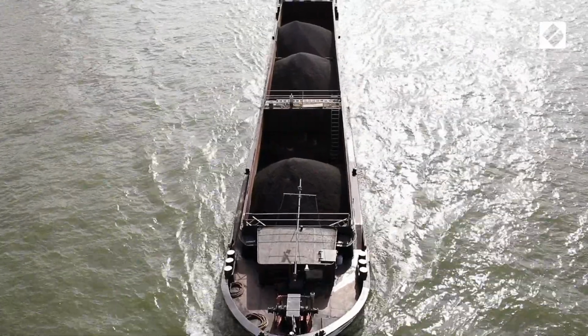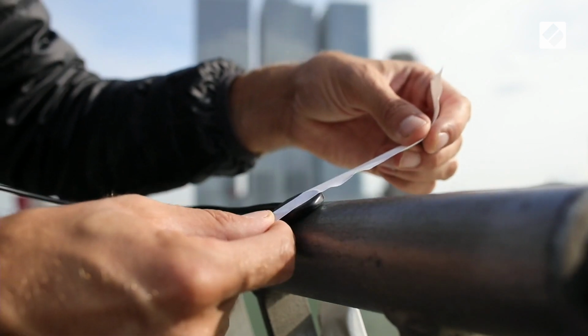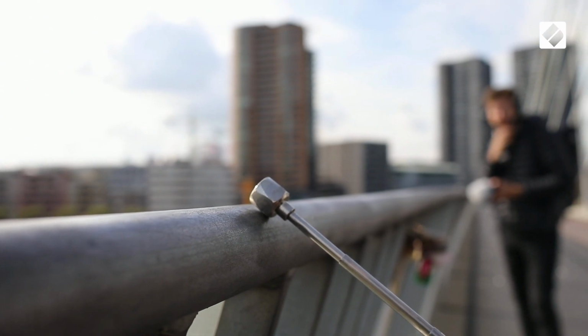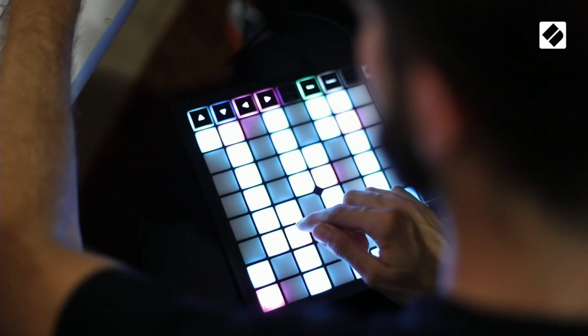Having found our kick drum, we headed off to see Animistic Beliefs in their studio. And on the way, we grabbed a sound from the iconic Erasmus Bridge. That's striking the metal hand railing with a piece of metal.